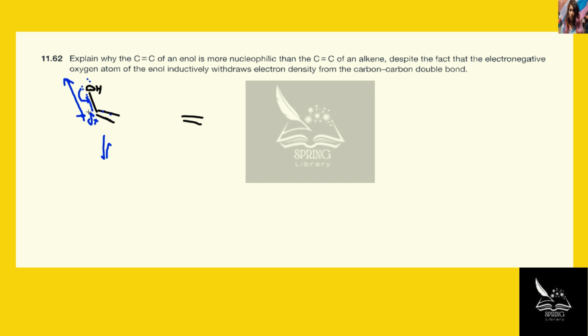And which bond will break? Well, the weakest bond will break. And we know that because of the pi orbitals being on the sides of the sigma orbitals, pi orbitals are weaker than sigma bonds. So we know that the pi bond will break first. So now these two electrons that make the pi bond are going to break. They're going to go through this carbon nucleus and do nucleophilic attack.